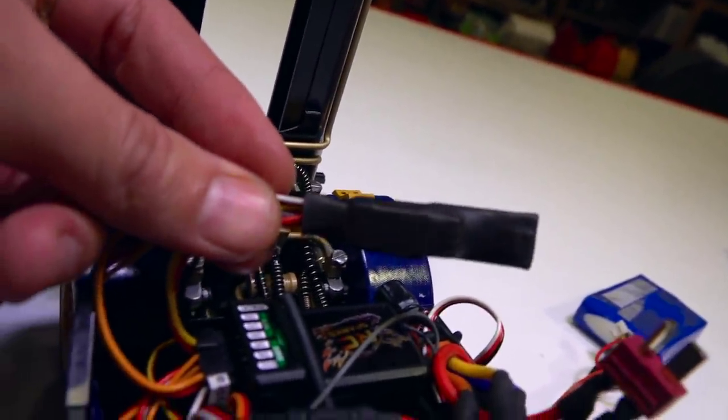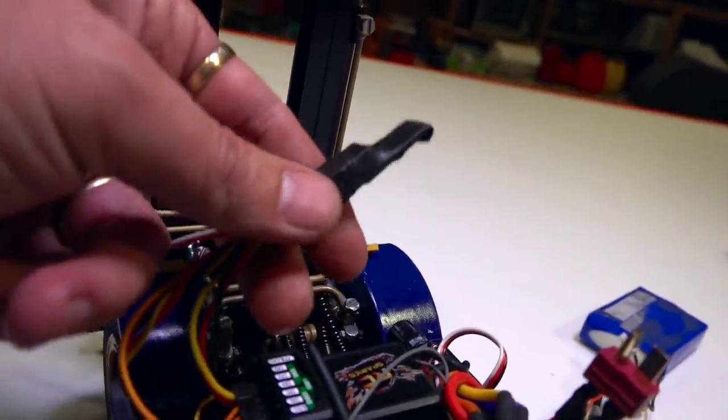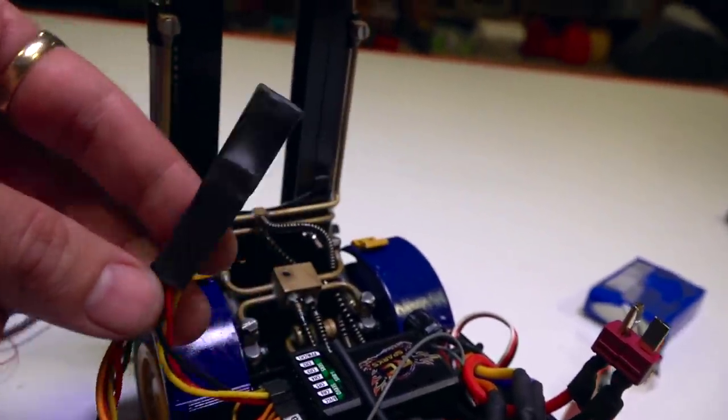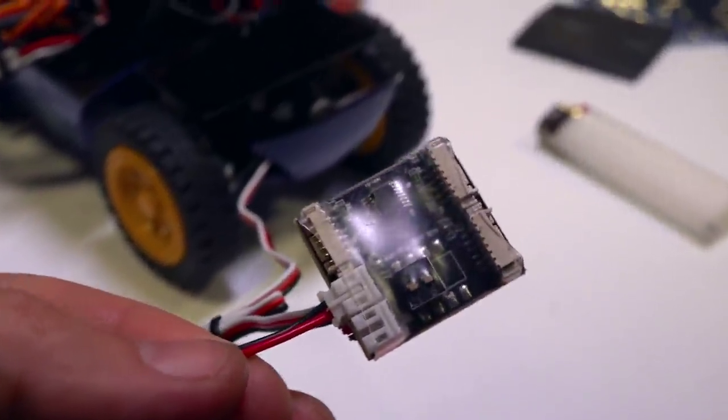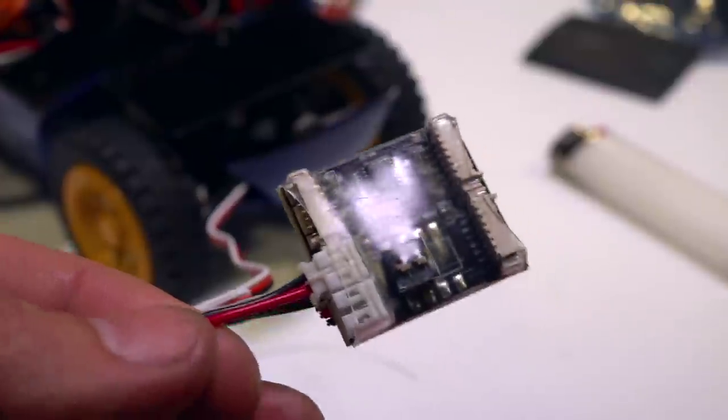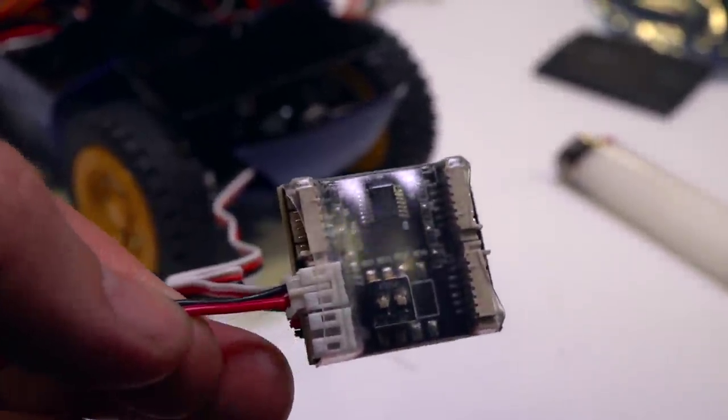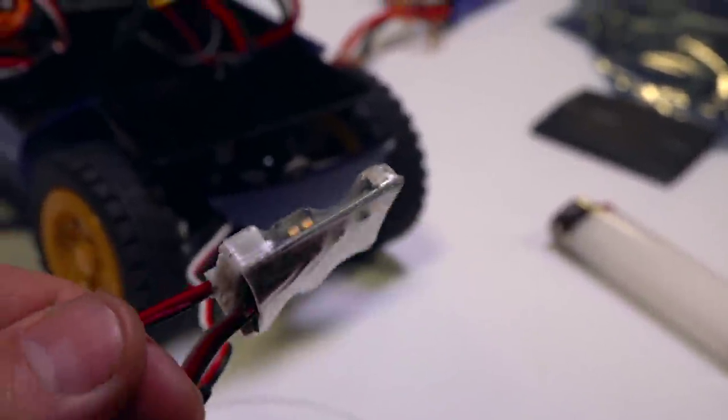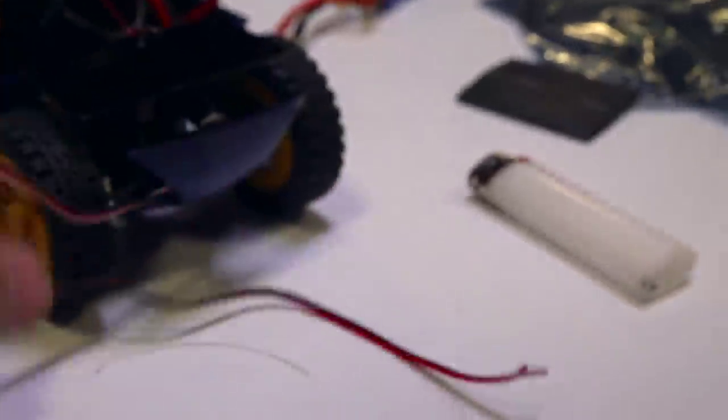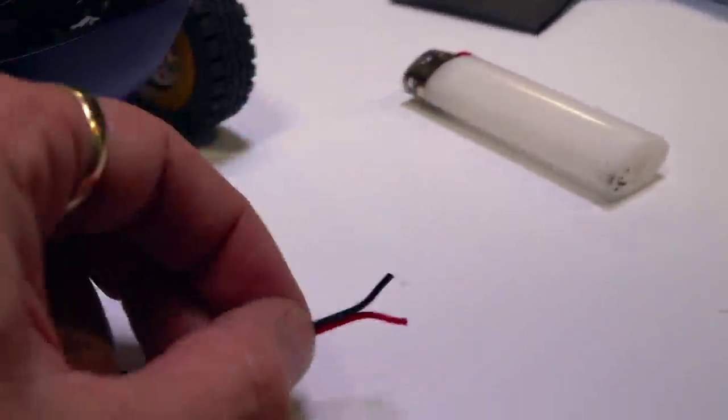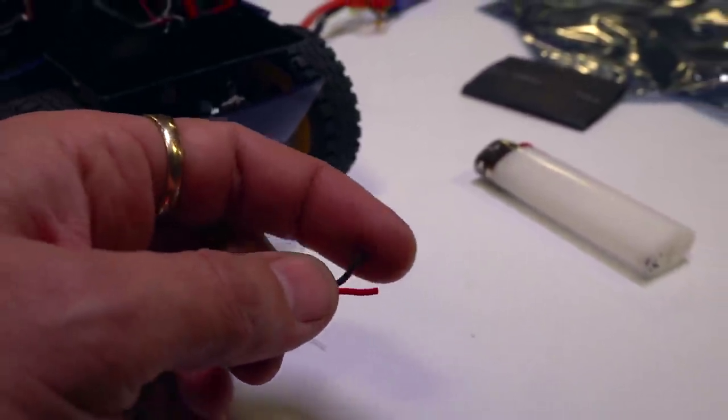This is the sound card, but I just took some heat shrink and put it around there, heated it up, and of course protected all the electronics. This will be getting pushed up inside the cab. I recognize this light controller. This looks a lot like a Capo light controller, but I don't have any proper cables to help with the signals on the side. So signal lights for us on Loading Wars really isn't that important anyway. So I'm just gonna go ahead and solder the positive to the positive and the negative to the negative for the lights. And then that way they all go on when the machine goes on.